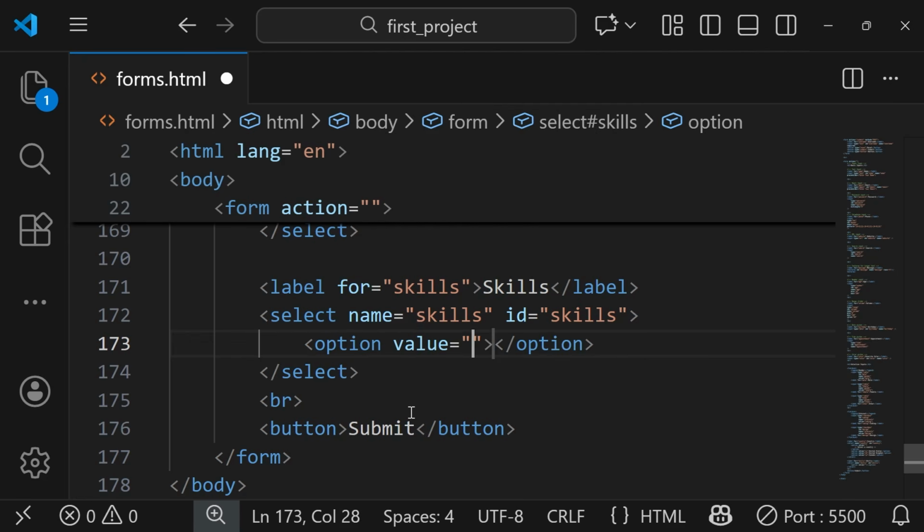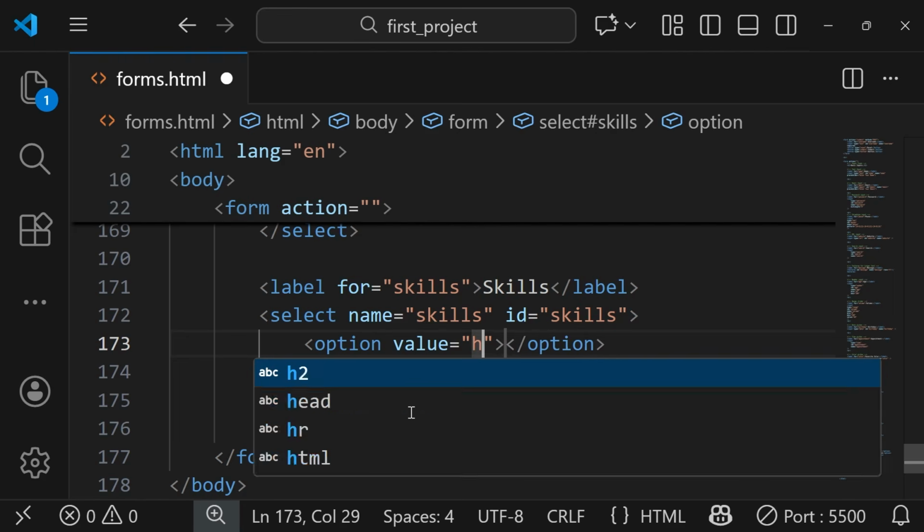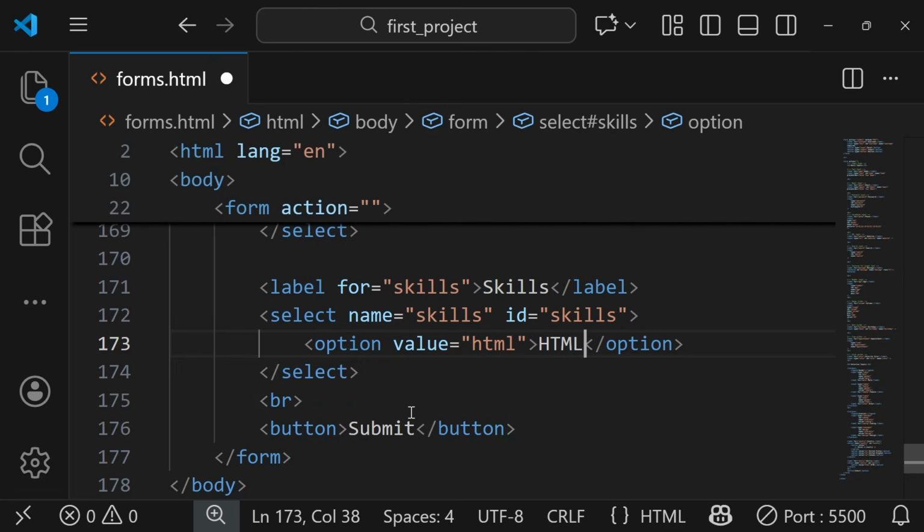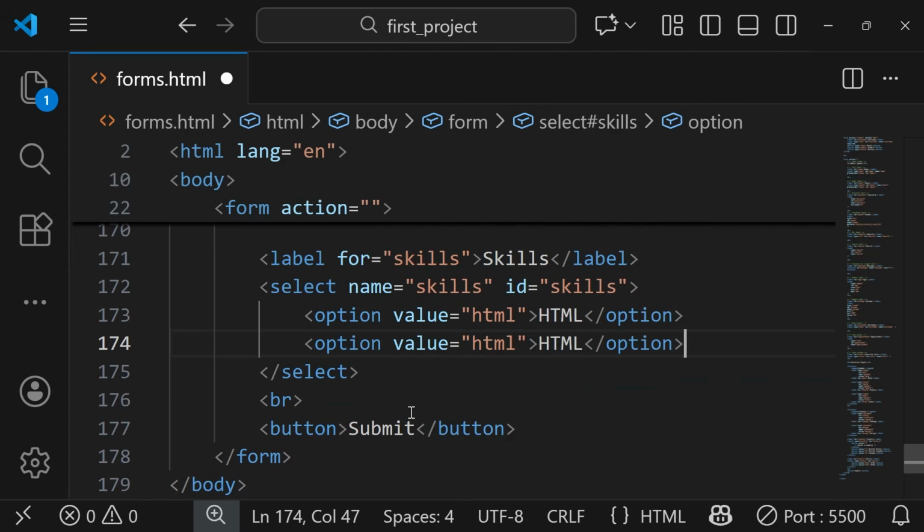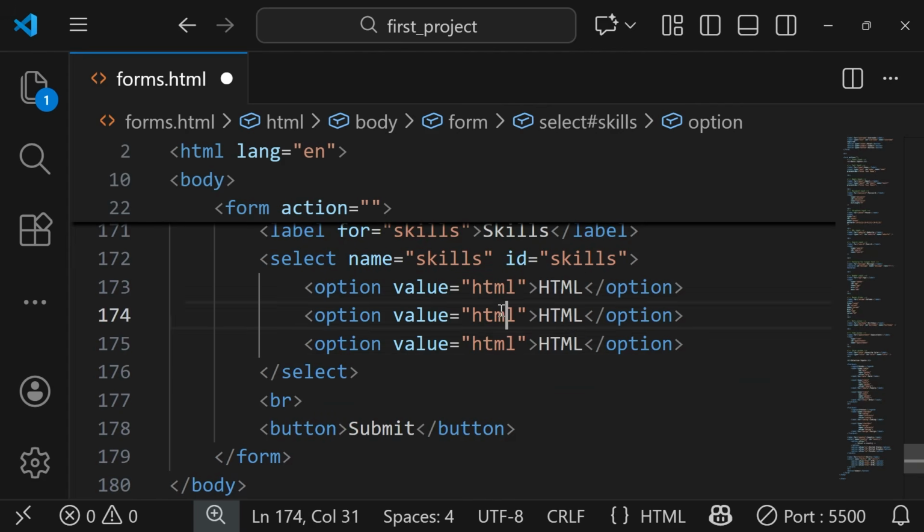Option HTML, one skill, and let's duplicate these 2 more times. This is CSS, and this is JS, JavaScript. Okay, I'm going to save this.